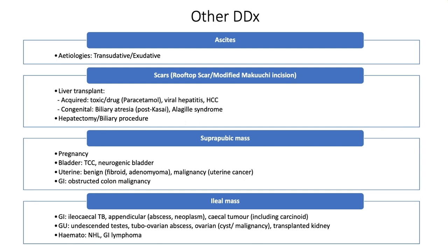You want to mention that what can cause the liver transplant can be due to acquired or congenital cause. Congenital causes, those patients tend to be very young. They have biliary atresia or even Alagille syndrome. For example, they underwent Kasai procedure subsequently followed by liver transplant. Or certain patients, they have only Kasai procedure without liver transplant because they are very healthy. They don't have much cholangitis episode.